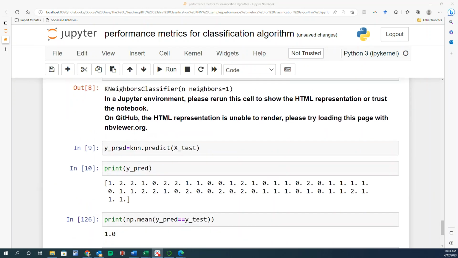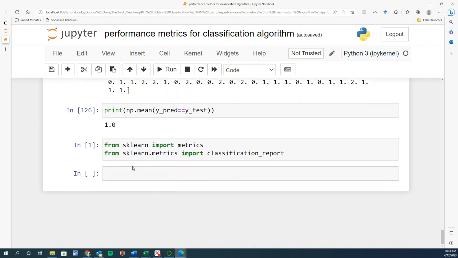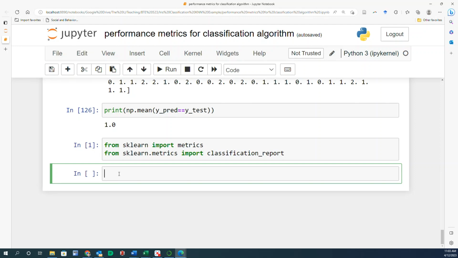All right, and just to refresh your mind, note that we did the predictions using the KNN algorithm that we had already trained and stored the prediction in an array called y_pred. Now, using that, we can go ahead and actually create a confusion matrix. And to do that, you'll have to type in metrics.confusion_matrix. So confusion_matrix is a function that's going to go ahead and create that confusion matrix for you, and it needs 2 inputs.